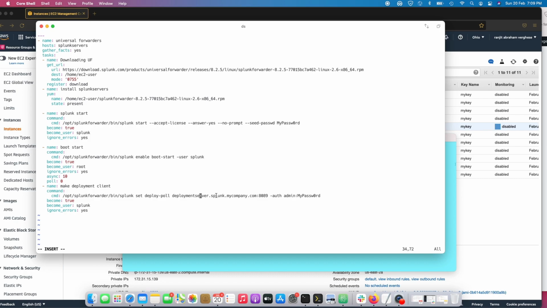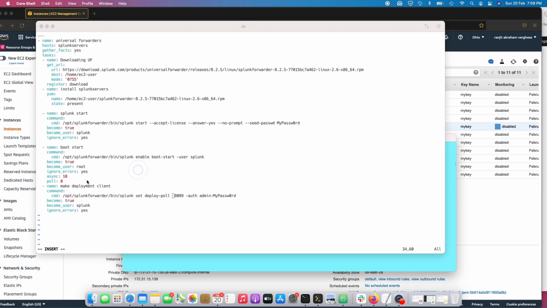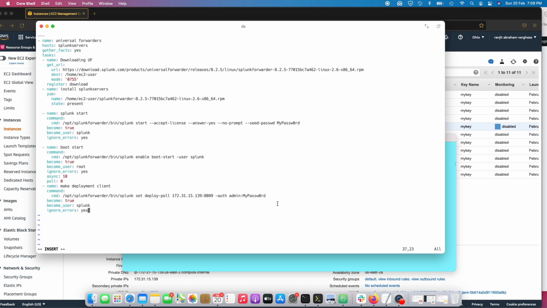Right, so we replace this with our original deployment server's IP, so that is this server's IP. Right, so that is this IP here, 172.30.115.139, right, so that is done. And then the auth part is the universal forwarder's authentication, so this is what we defined here. Right, so we did that, and then the final step is, once we did that, we do a restart.